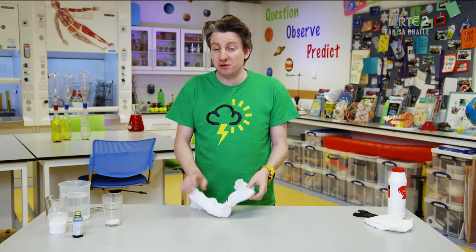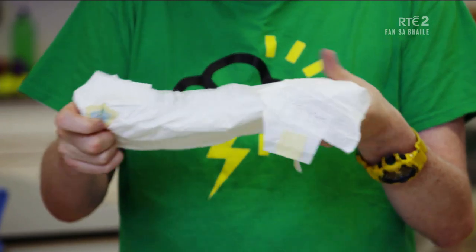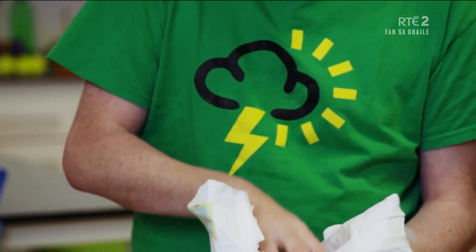else they work. And we're going to use a particular branch of science called chemistry. And chemistry is to do with chemicals and how they interact with each other and how different things mix or if you form mixtures or compounds. But there are chemicals inside nappies, and one of the chemicals inside this does a really important job. And let's look at the job that that does.